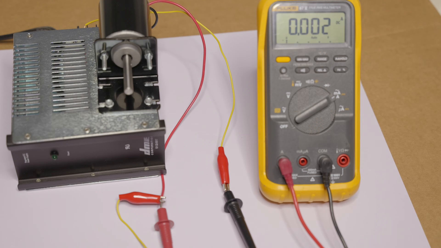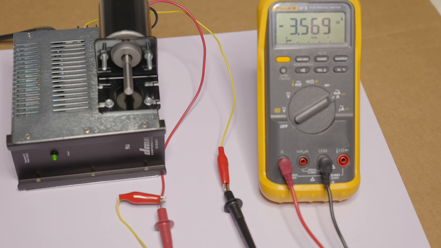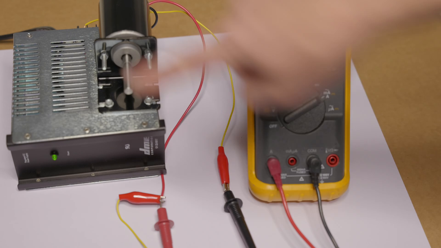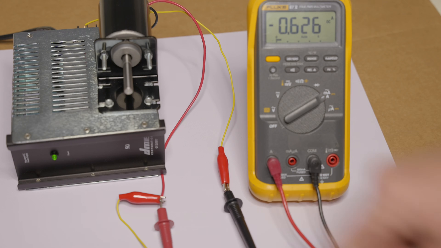All we should have to do now is plug in the power supply and we'll see the amperage run through the meter and complete the circuit. So we've plugged it in and this DC motor is drawing about 0.63 amps DC. That's one way to check DC amps. You can also check AC amps in the exact same way, but as you can see, you've got to disconnect wiring from your circuit. So there's a much easier and safer way to check amperage, and I'm going to show you that next.